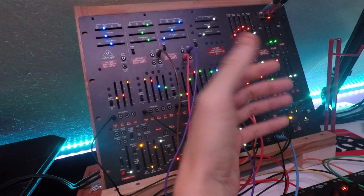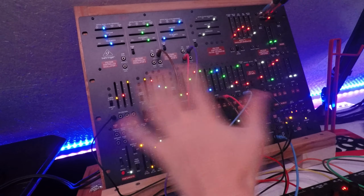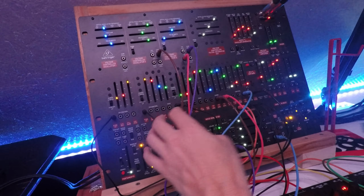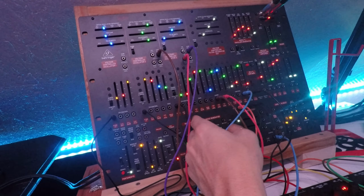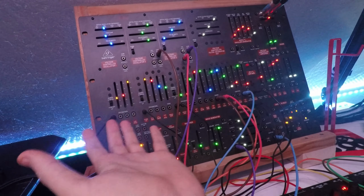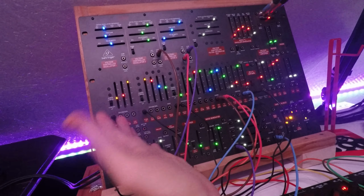And for the $700 you can get one of these used for, it's an absolute steal. The sound quality is pretty top notch. The build quality is top notch. The faceplate is a little cheesy with the colors and everything, but that was kind of true to the ARP as well. It had the weird color scheme with the orange on the black, the original ones did. So having the little cheesy LEDs in there makes it easy to see things quickly at a glance, where everything is, and just explore and have fun.